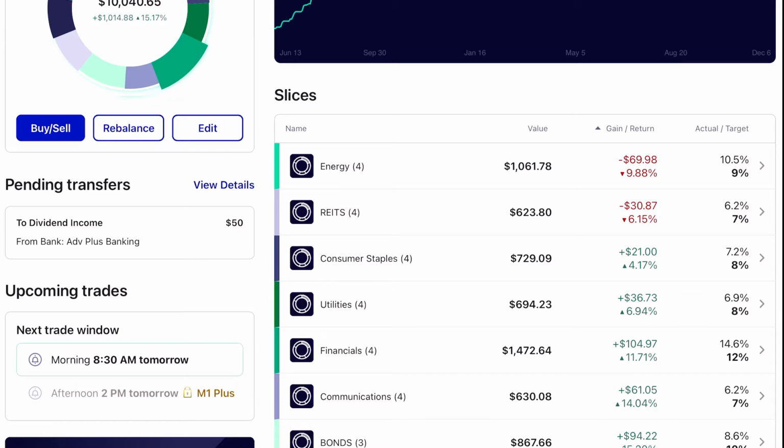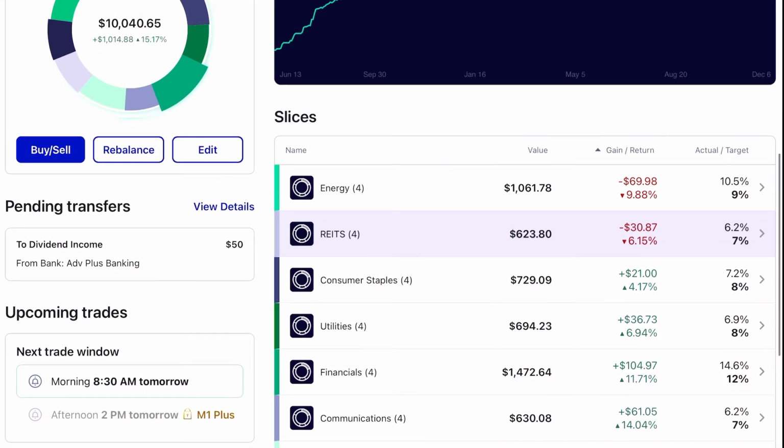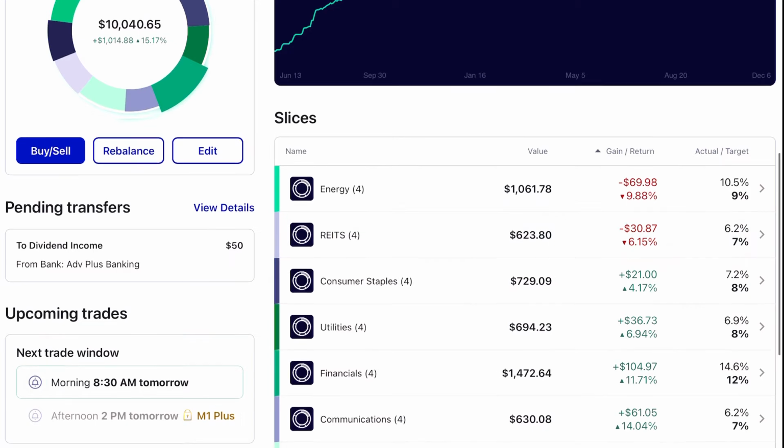Finance is the other one that you can see down here is 12% in my book, where it might be a little bit lower on the S&P 500. Just because I think the financials are going to do well. The banks, they kept their dividends. They're going to start doing buybacks, so share growth is going to go up while dividends are going to be maintained or even increased. REITs, never been a fan of them. Not surprised where they are. Not really going to change the allocation there. 7% is probably the maximum. Might even take that down to 5% eventually.